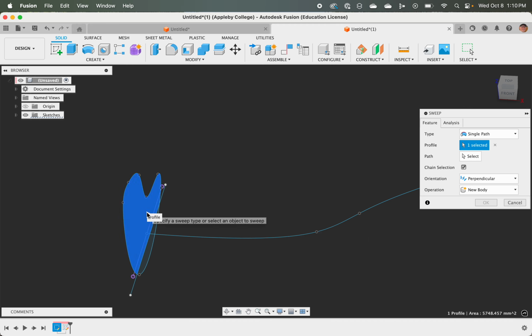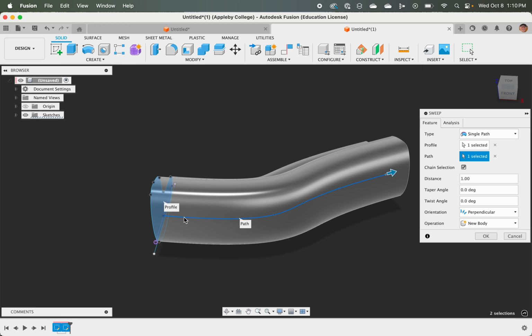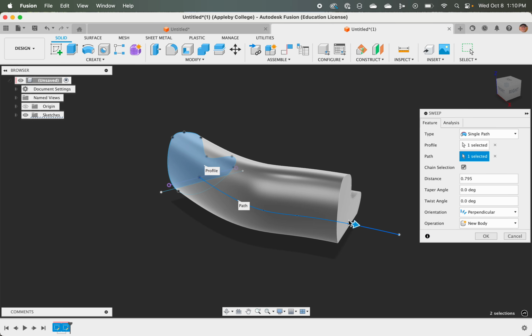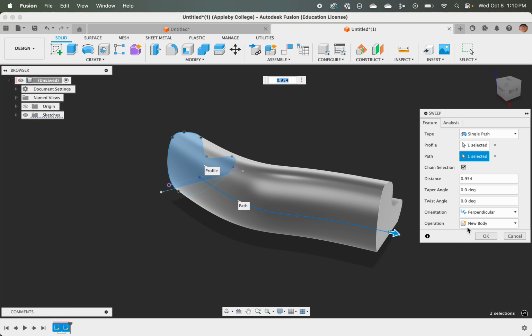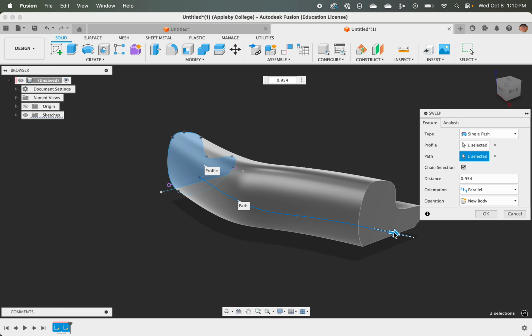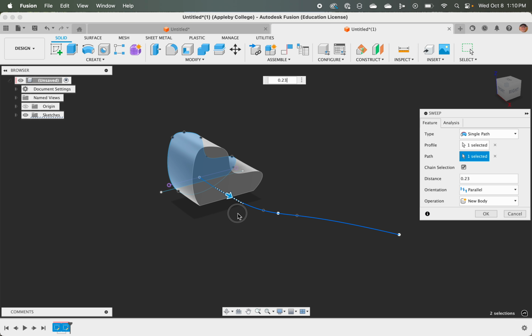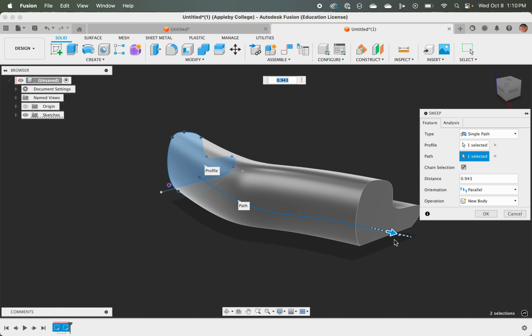I'll sweep again with the profile, with the path. There we go. And now that I've resolved the tight turn that I had in there, it works with the perpendicular view, which is that the face here is always perpendicular to the direction of the path. So you can see that it changes direction as it goes. There we go. And then to contrast one more time, parallel will keep this face parallel or coplanar with this face. This one often works a little bit more flexibly because it's not changing direction itself.